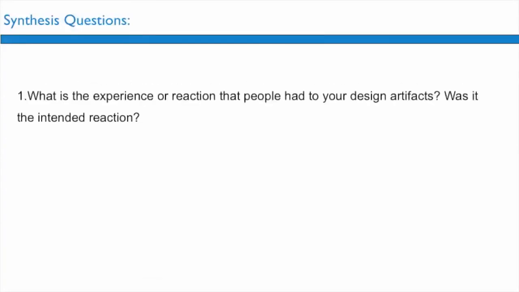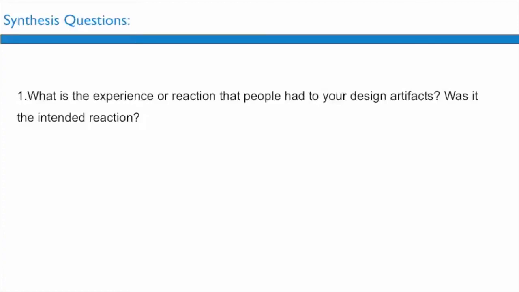The first question relates to the feedback that you have already received, and this is, what is the experience or reaction that people have to your design artifacts? Following from this is the consideration of what the reaction was that you wanted to have. You should consider why or why not. What was your goal? Did you want people to enjoy your artifact? Did you want them to think when they were experiencing your artifact? Did you want them to be confused by your artifact? Regardless of what your goal was, you need to think about whether or not you achieved it in the reaction that the person was having.